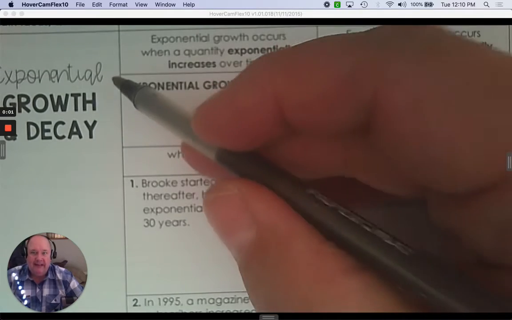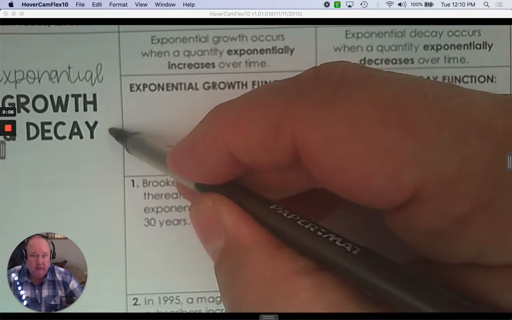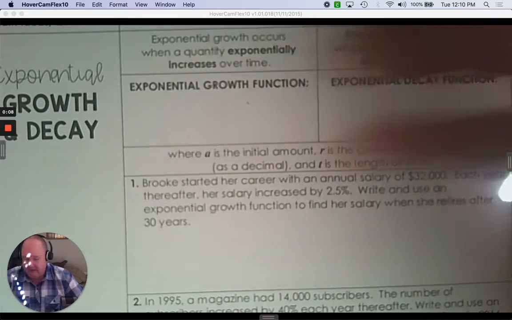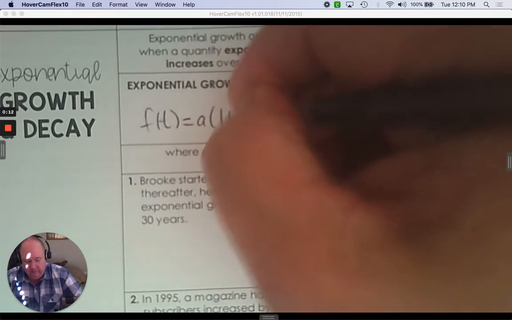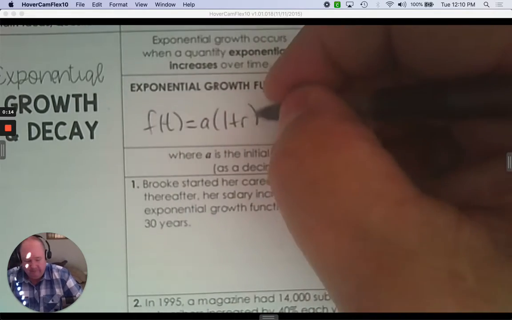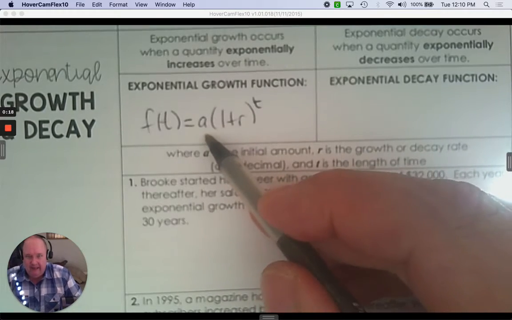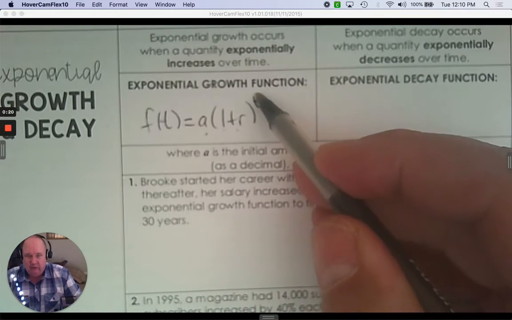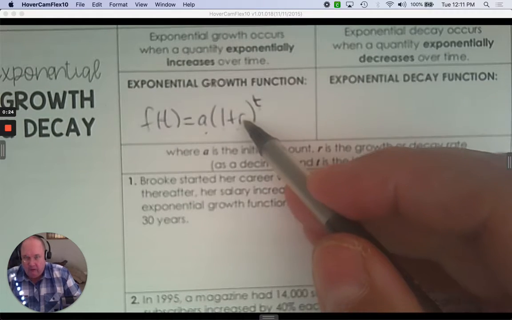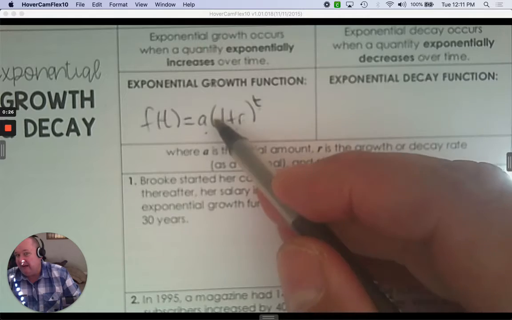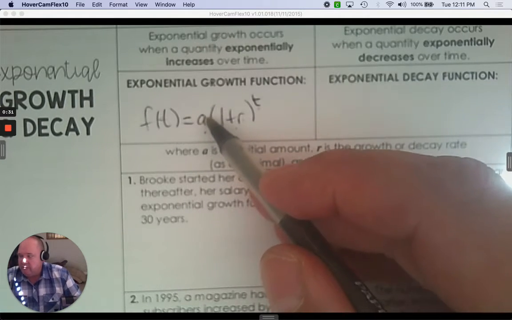This lesson is on exponential growth and decay, increasing and decreasing, and I have some formulas I need to share with you. So here's the first formula I'm going to share with you. This is if it's growing. In this formula, a times 1 plus r to the exponent t, this is a growing function where r represents the rate, t is the time, a is some scalar multiple of some sort, and it's connected.